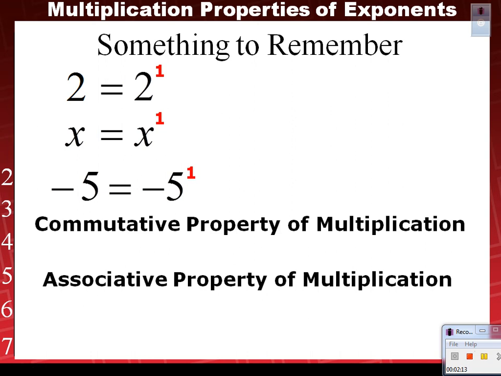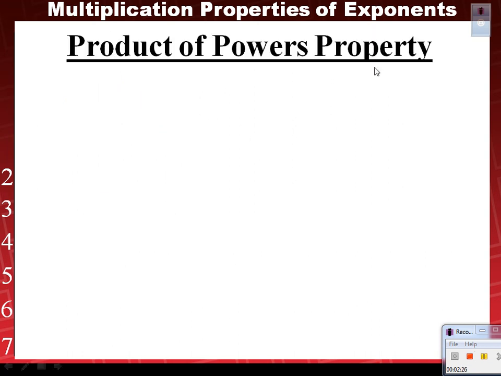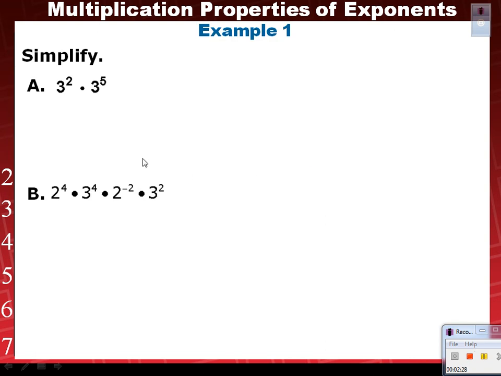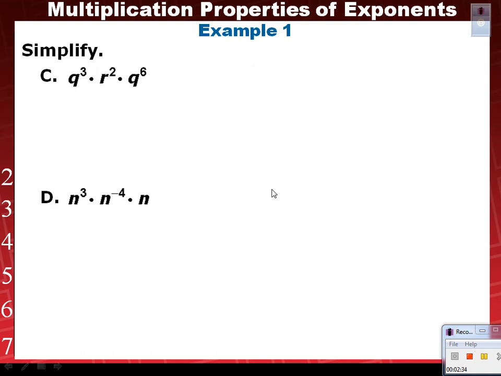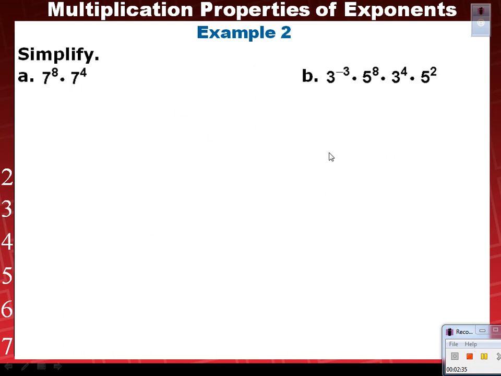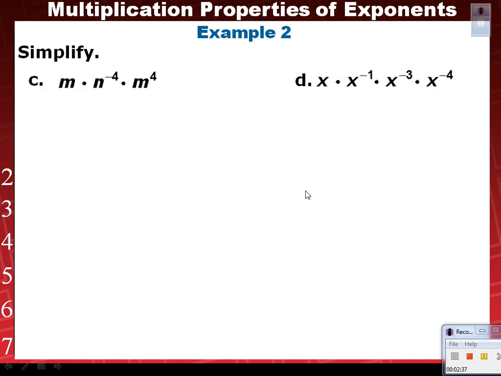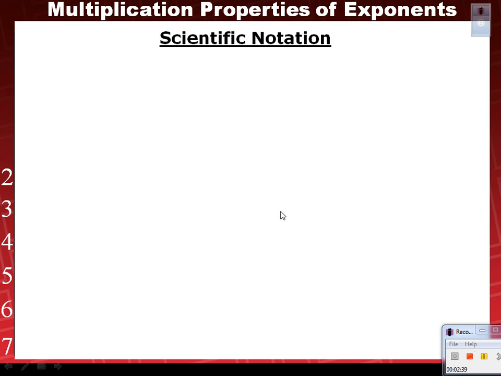Do you understand already the commutative and associative properties, how they work? And why are they called what they're called? Yes, we covered that yesterday. Once again, we covered the product of powers property, and we saw some of these for homework. Aren't these a piece of cake now? So far, so good? And that brings us to, before I go into the property, I want to revisit scientific notation for some of you. So writing utensils down, pay attention.